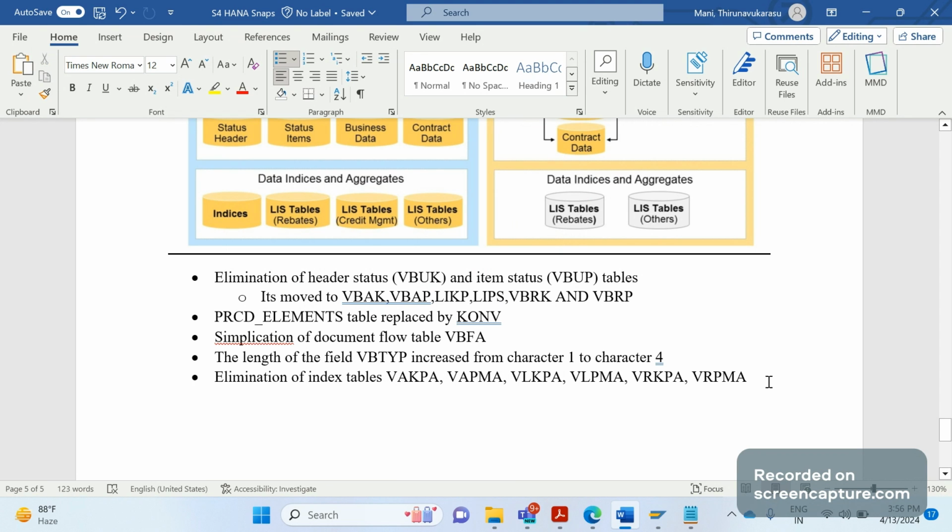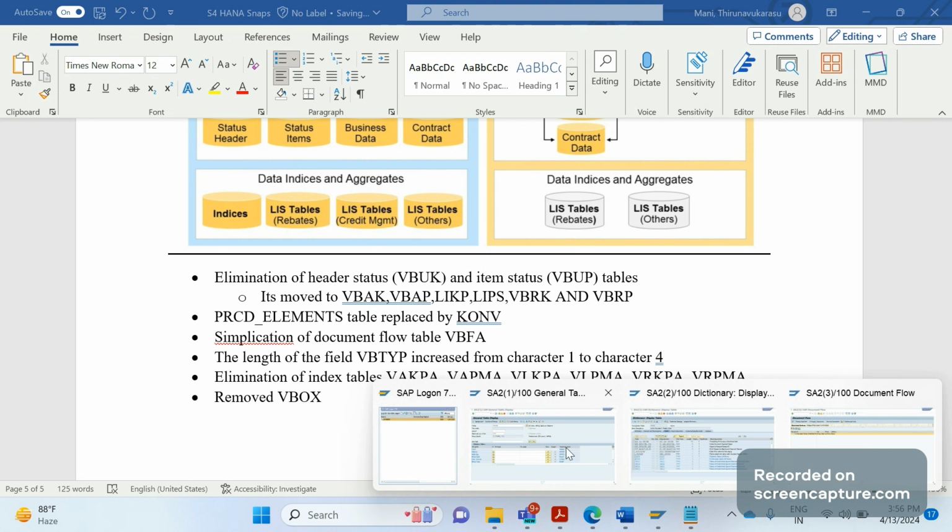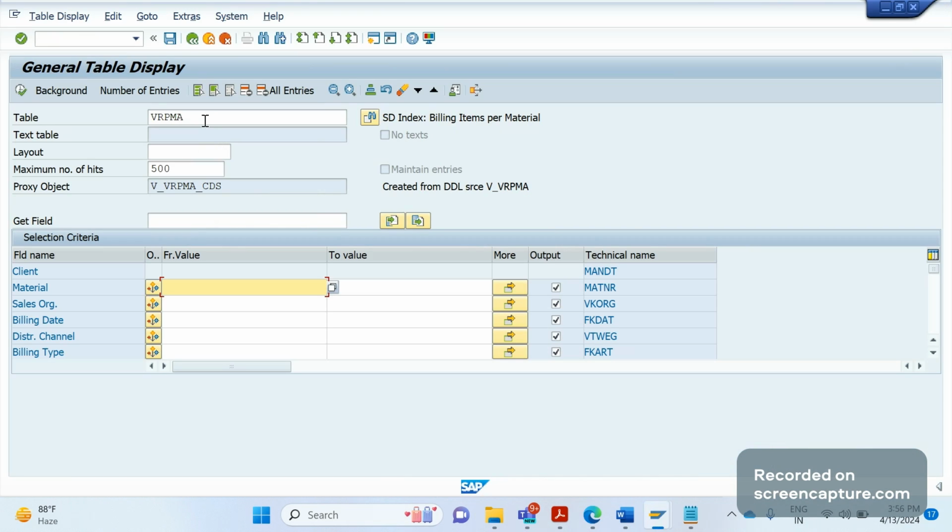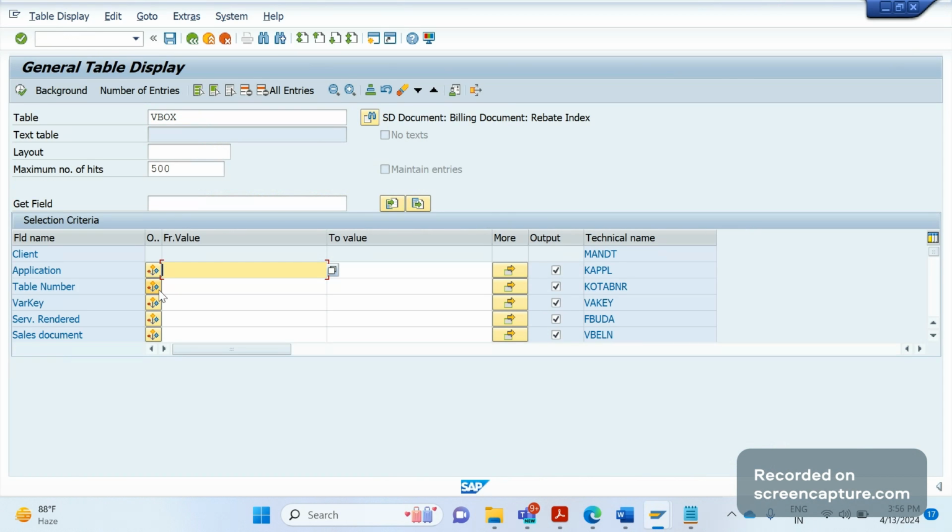And one more important table that we should remember is the removed rebate related table, that is VBOX. This is also an index table only. Whenever any rebate agreement is created, we see some entry added to this index table VBOX.